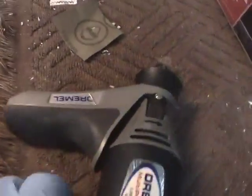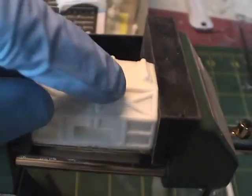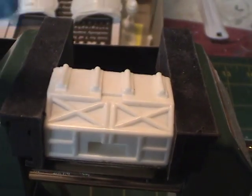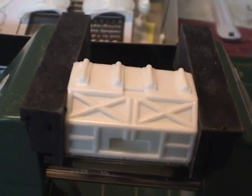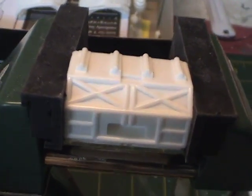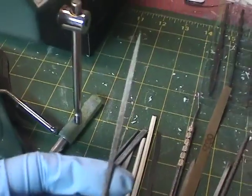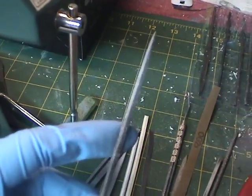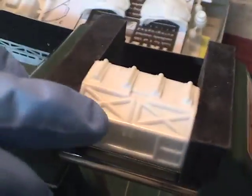The first is going to be the Dremel, and I've already attached a small drill bit. I'm going to use the Dremel to drill small holes along the inside perimeter here, and then eventually just cut out the section in the middle. It's going to be a rough cut, but then I'm going to smooth that over with some files, and I have different types of files here. Some have these angled edges to hopefully fit into these corners, and I have some flat ones that will hopefully sand down the middle sections there.